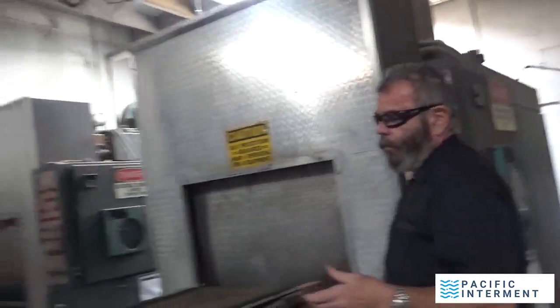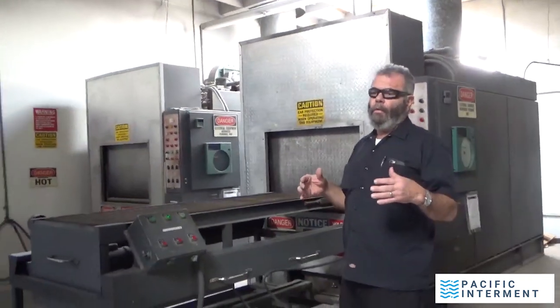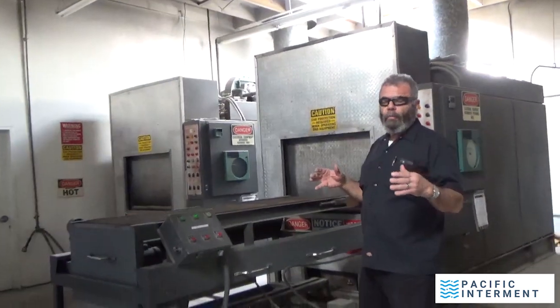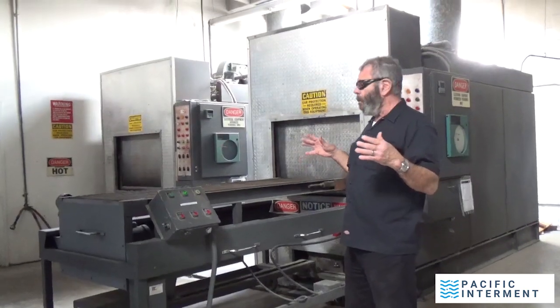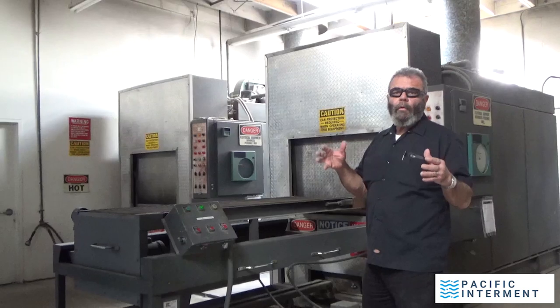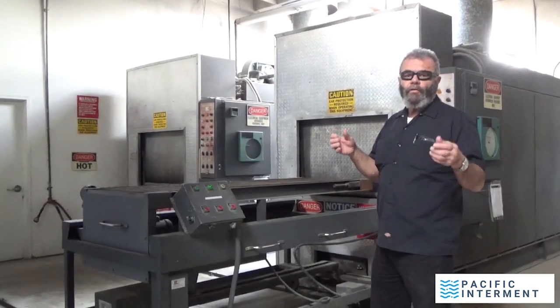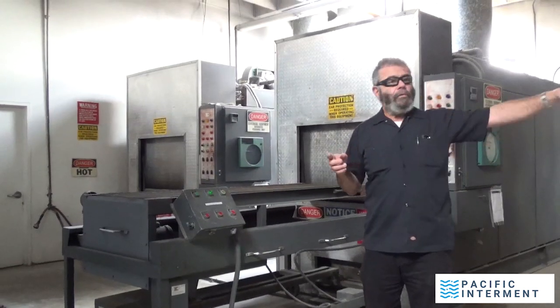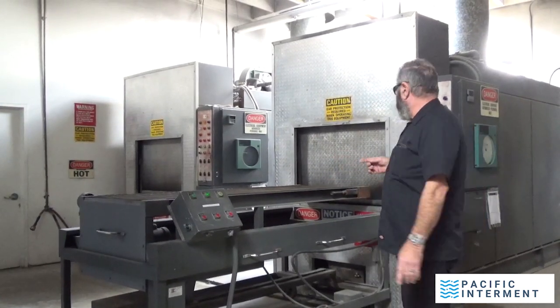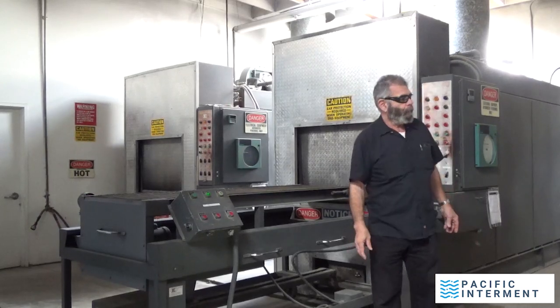In future videos, what we plan on doing is actually running through cremations. Now, there'll be no body shown, nothing like that. All the cremations are done in boxes. It's required by law that the person be in a cremation container. And Lazaro, you want to go around the corner here, bring a cremation container and put it on here just so that they can get some idea of how this works.